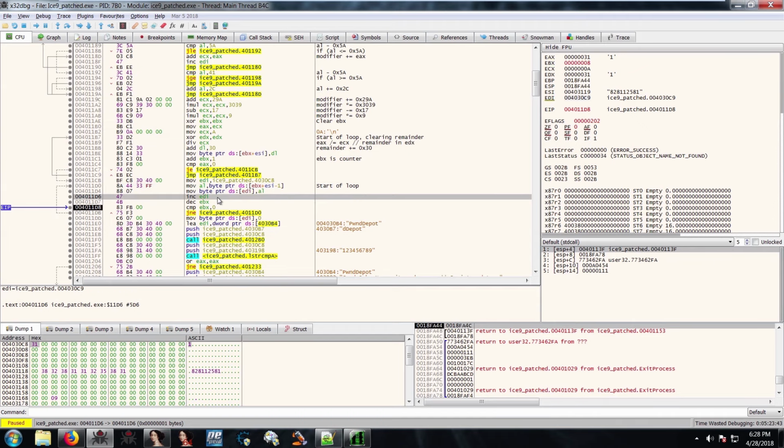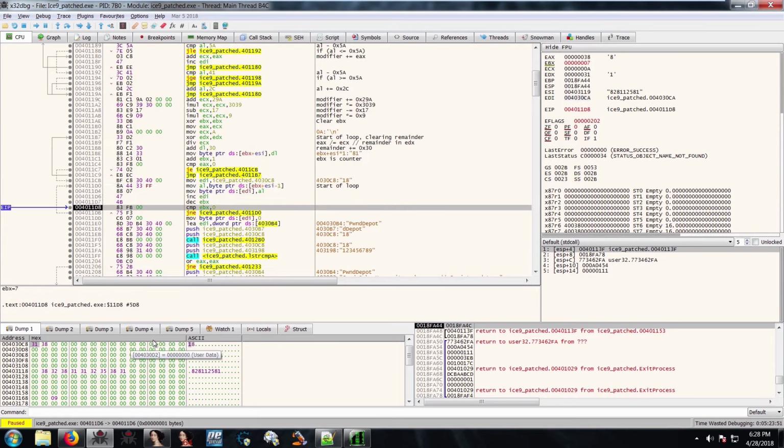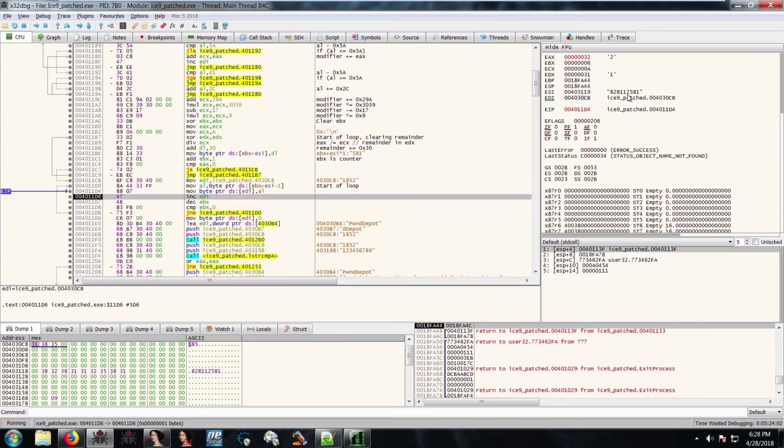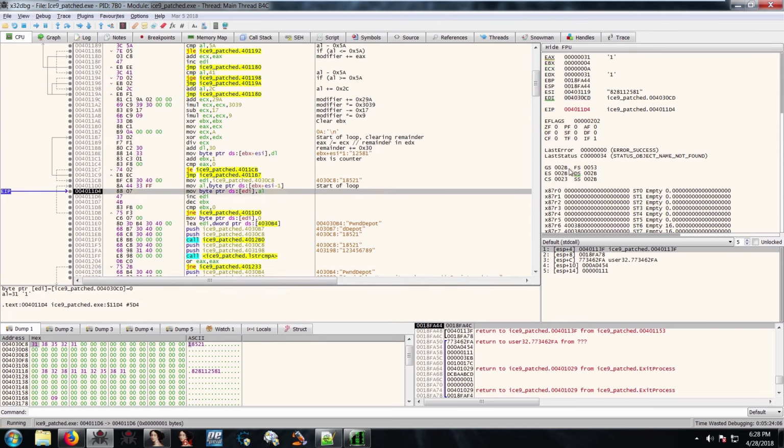And that's why we're increasing EDI, so we can go to the next byte. So we'll see this get filled out. 3138. We can see here the ASCII is reverse of ESI. So we have 185, and then it'll be 2, then 1, and so on.